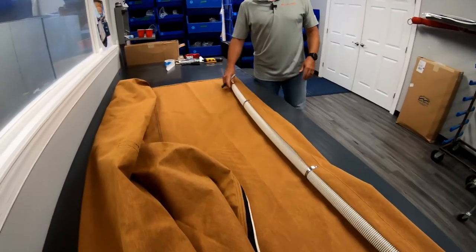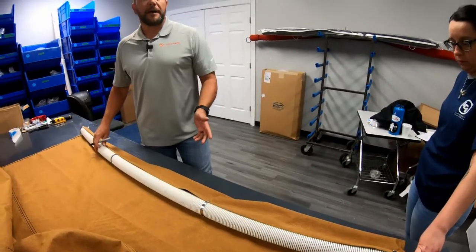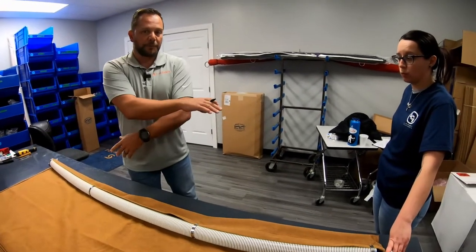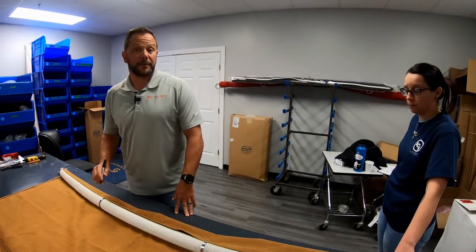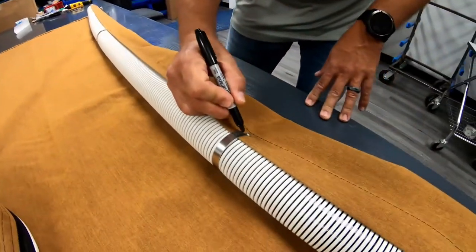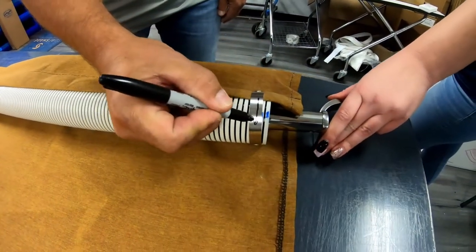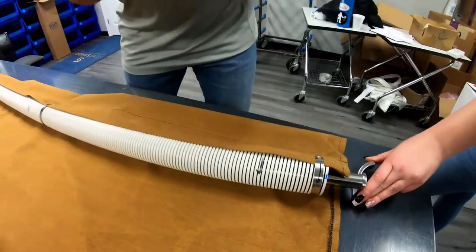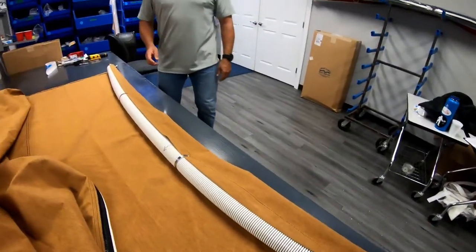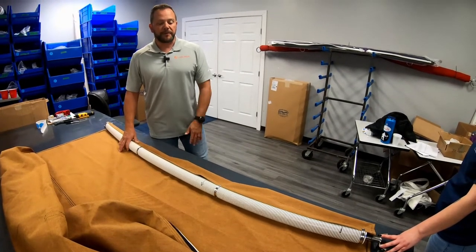Once you have this down, I highly recommend you do this all in one sitting — don't break it into taking it apart today and putting it back together tomorrow. The problem is, if you come back tomorrow and somebody moves the roller and spins it, you have a high probability of putting the roller back together backwards. So I recommend that before you disassemble anything, take a Sharpie marker and draw arrows on the components showing the way the canvas wraps around the roller. This way, if you move any components, you have arrows showing the direction of rotation. If you put this together backwards and try to pre-tension it or roll the canvas the wrong way, you're going to blow the springs out of it. Make sure everything goes back together the right way.